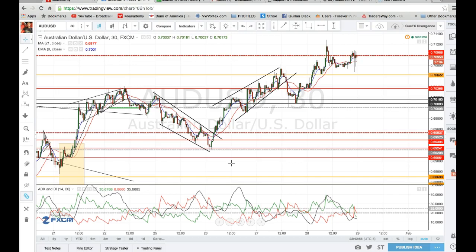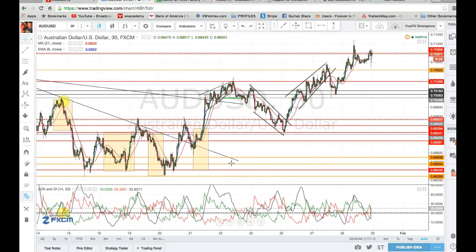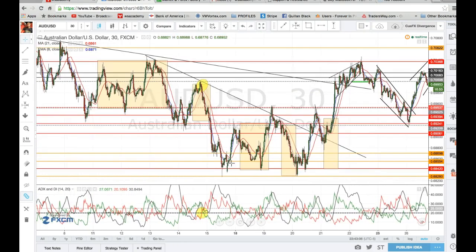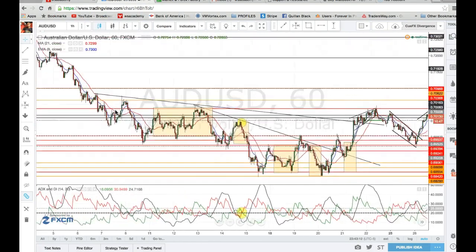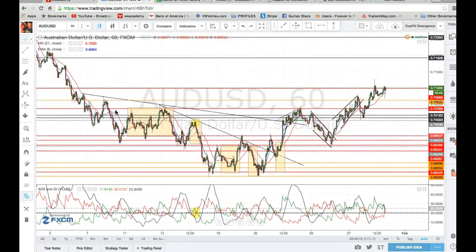I've introduced this indicator to a few friends already. They tried it out and they love it. I don't think they've even lost a trade yet. So it's going to be really life-changing when you actually learn how to use this and master it. The main charts that I use it on are the hour chart and the 4-hour chart, but mainly the hour chart. That's what I focus on.